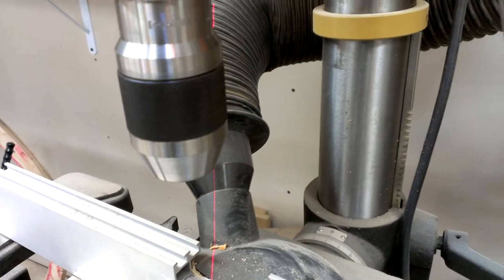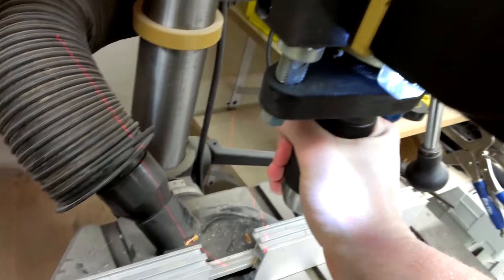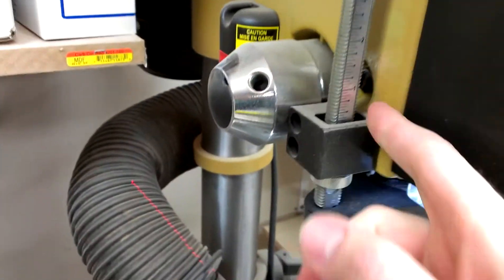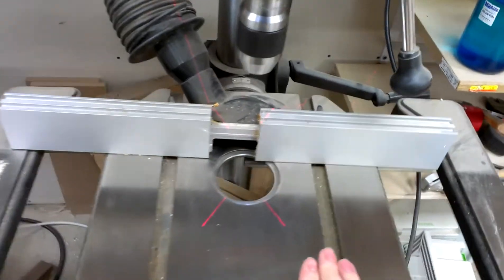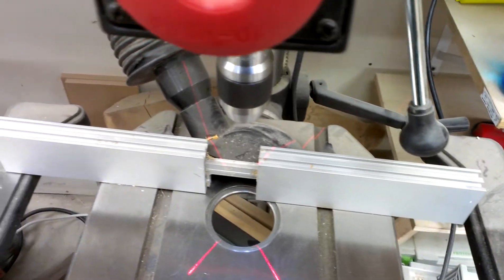I had a drill bit in it — not a router bit. Right there you can sort of see the lights. After I scuffed up the shaft and smacked it on there with a dead blow, it's been a good machine. You've got depth stop adjustments here, which I do like and do use most of the time. When I'm using this 35mm bit, I've got a jig over here for cabinet doors — you just pop your door in there, pull it down, and you've got your hole for your cabinet door.